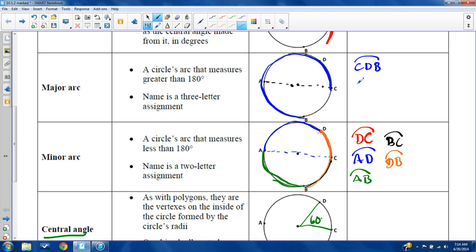Another appropriate answer would be CAB, cab. From C, it passes D, yes, but it hits A as well. A is on that path all the way to B. So you can put CDB or CAB. You wouldn't put CDAB. Not that it's incorrect. It's correct, but you only have to use 3 letters. You just need to reference another point that is on that path. That way you know you're not going the other way. So a 2-letter assignment will automatically make you go the shortest route. Okay. A 3-letter assignment, it's neither here nor there. It's just that now you can specify which way you go.